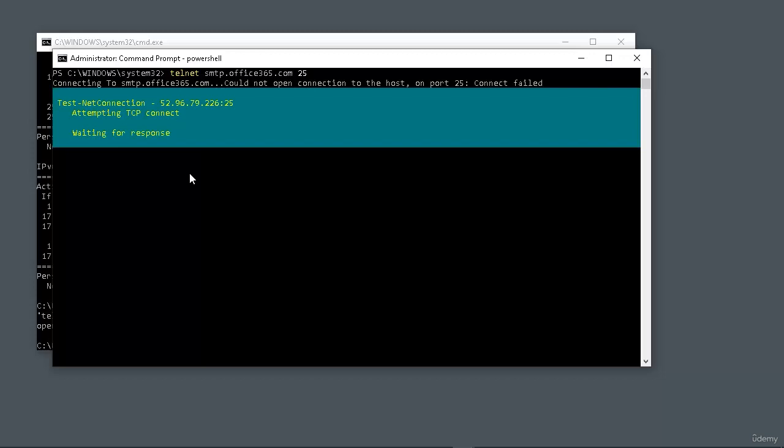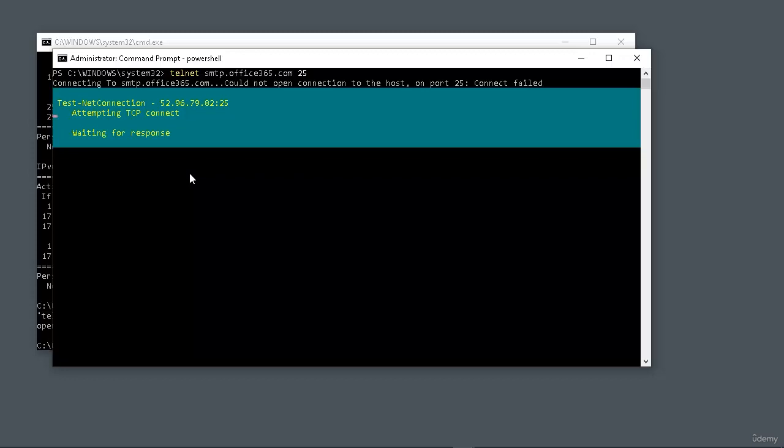It'll try to do that connection, and this one appears to not be working either. So I don't know what it is about port 25, but something about my local machine here, I'm unable to get to a couple of these servers on a port that I thought was going to be open. If it's unsuccessful, it'll sit here waiting for a response until it finally times out.